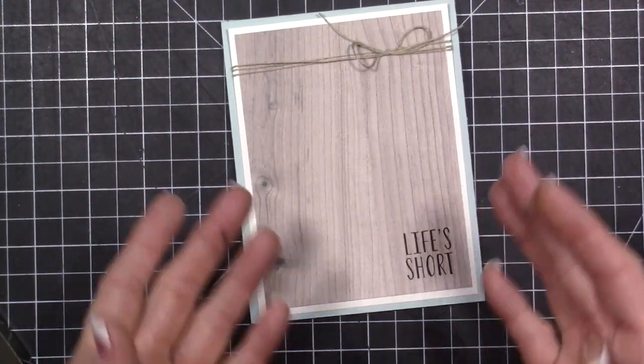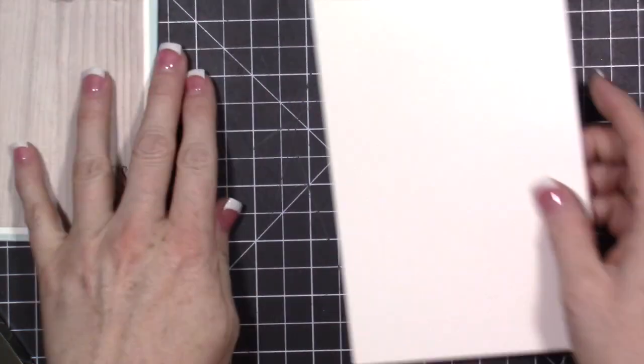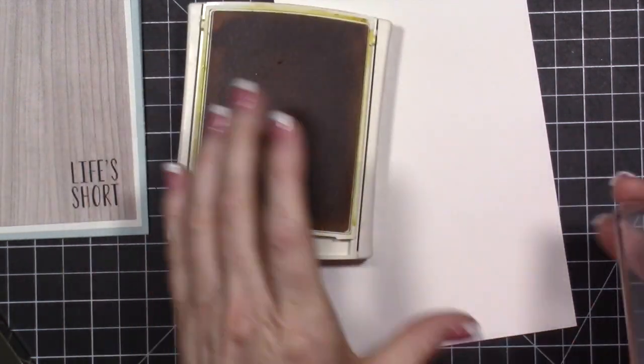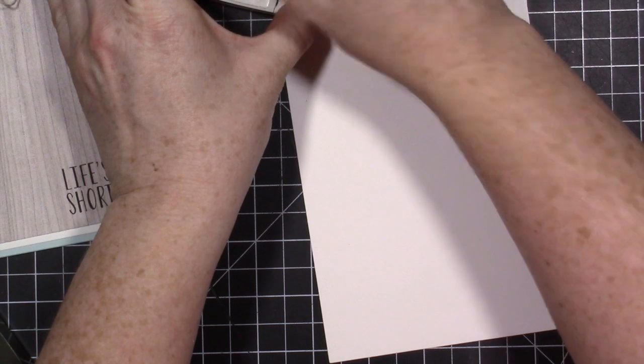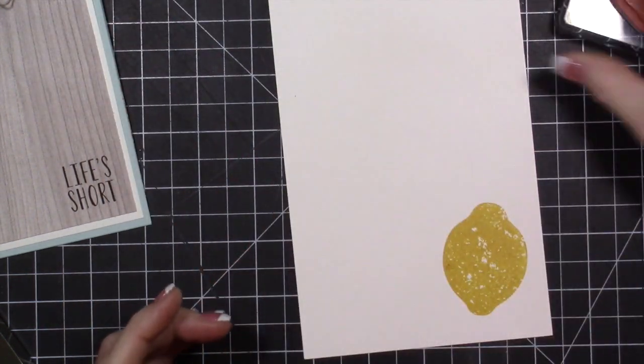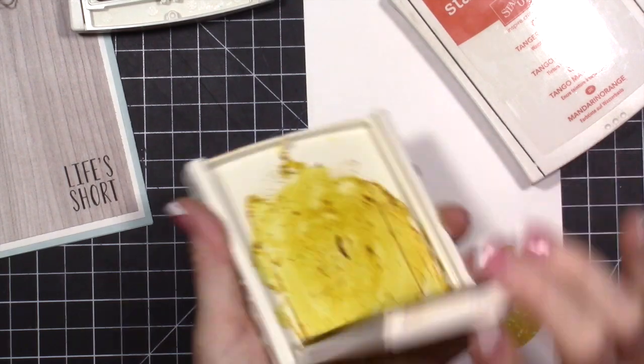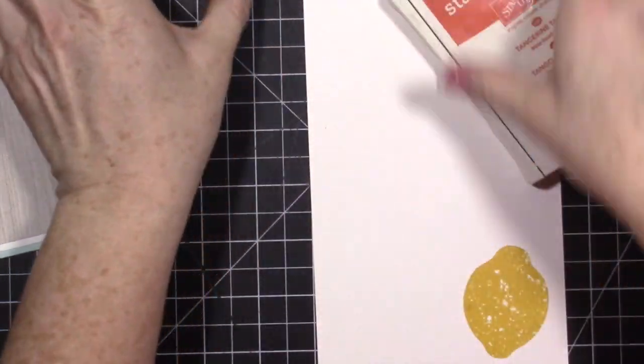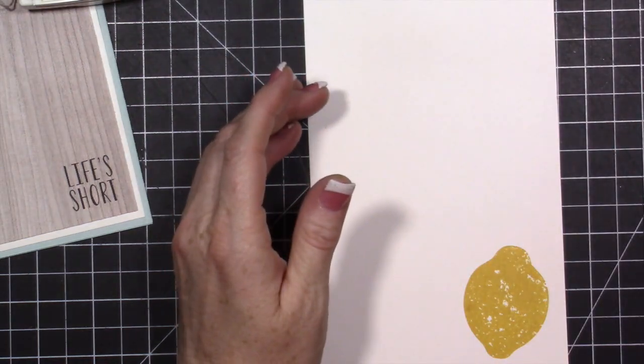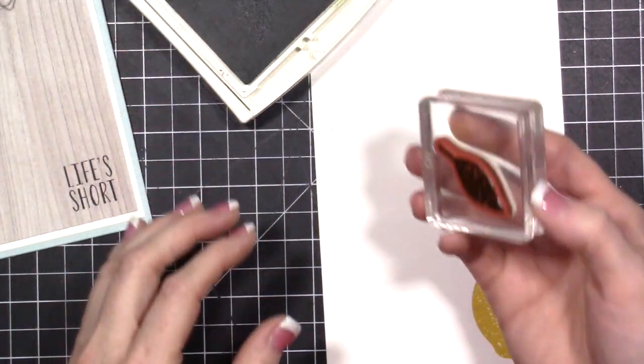So now let's work on the outside of our card because we need a little bit something more. So a couple things I'm going to do is I'm going to grab a white piece of paper. We're going to take our yellow ink pad - this is crushed curry - and we're going to stamp our lemon right on there. Then we're going to use old olive. Okay, so then I'm going to keep my yellow pad open and I'm going to grab a tangerine tango and we're going to do a few things. So first I have my green and I want to go ahead and I'm going to stamp.